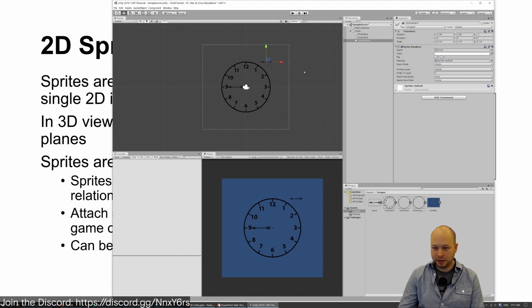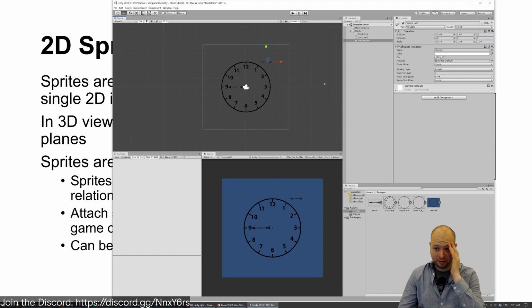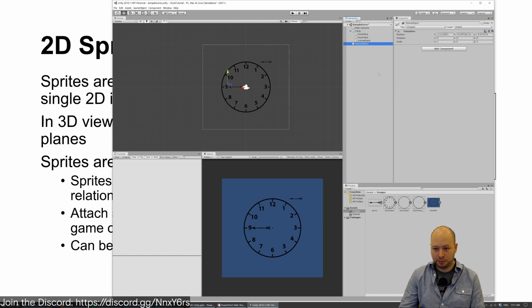So I think that's probably the smart way to do it, because otherwise we have to do all the math to figure out where it is and rotate about a particular point, and I don't think that's necessarily something that anybody wants to do. So to do that, we're going to create an empty object that we can put into the clock, and I'm going to call this the hour hand.